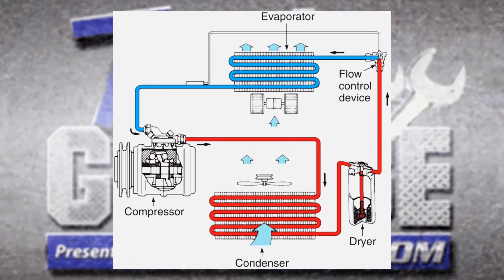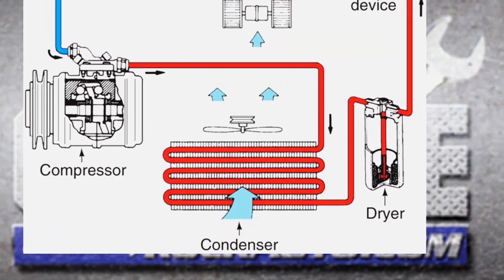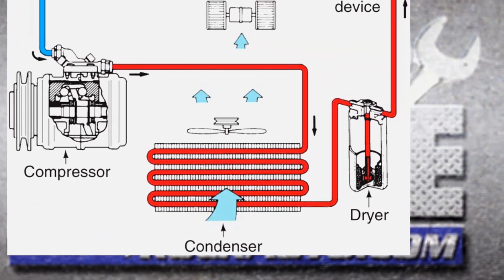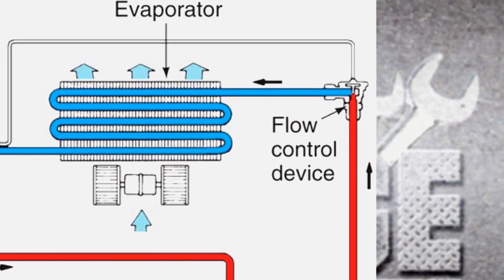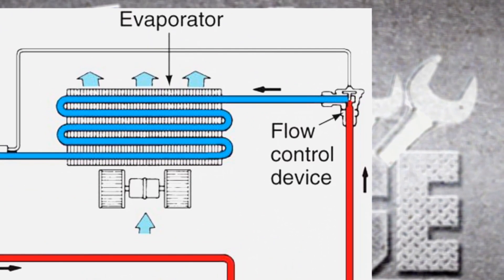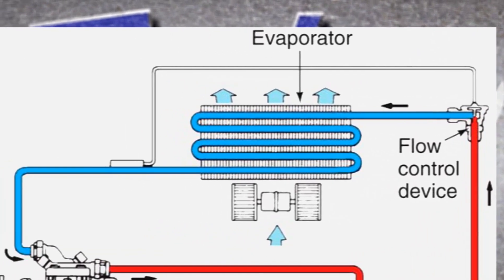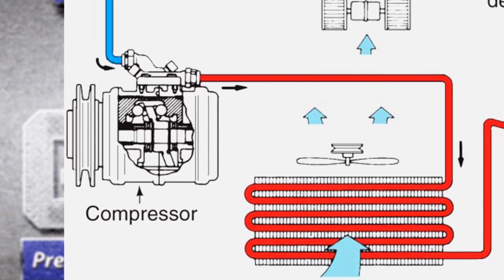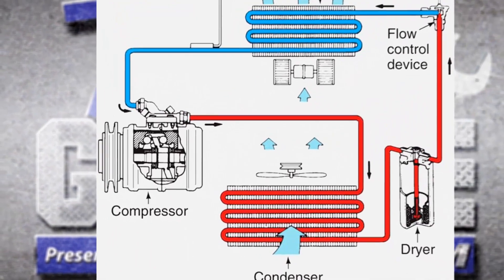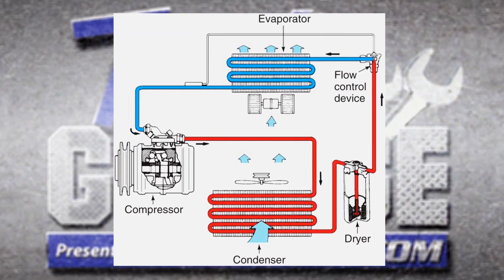Brian, walk us through the high side. Well, a little AC 101: it comes out of the compressor under high pressure, through the condenser, through that entire route, through a dryer, all the way up to that control valve — and then there's a handoff. On the low side, the compressor is actually pulling. It's pushing on the high side, pulling it in up through the control valve, through the evaporator, and back to the compressor. If you hook up your gauges, the low side would be on the blue side — pressures are low because the compressor is sucking it in.